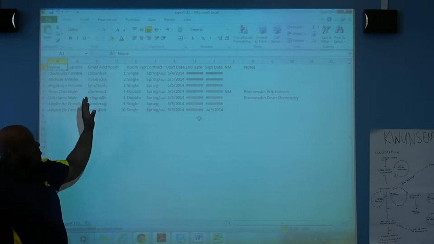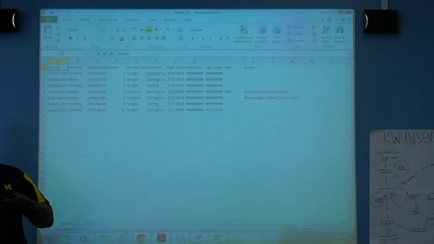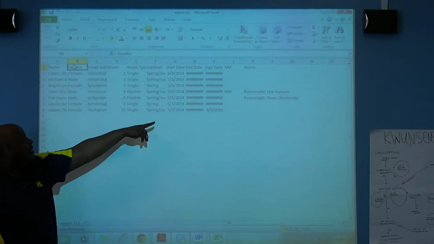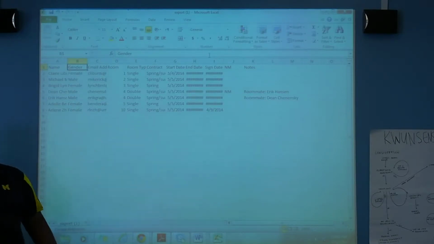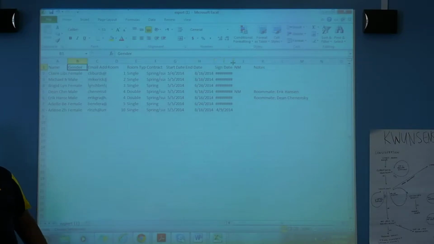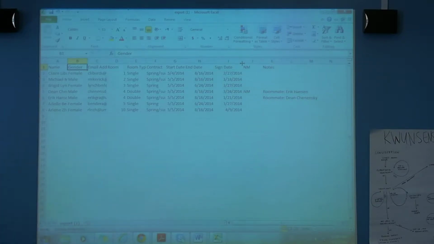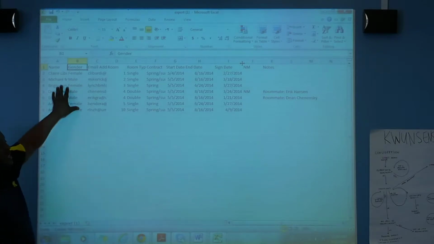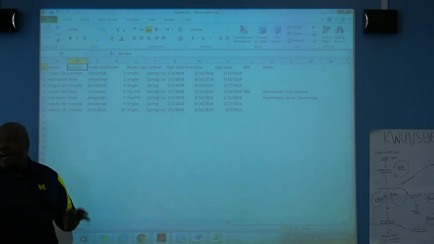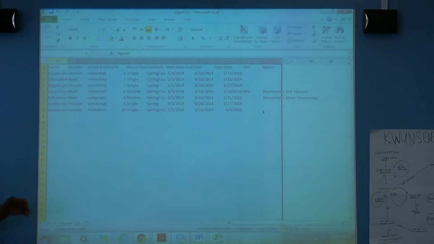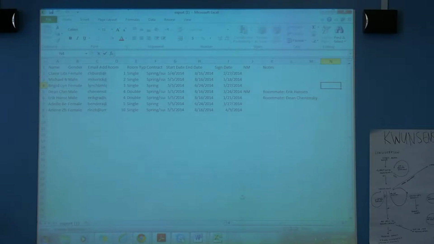Alright, so what I do in the office when I'm comparing sheets is I will highlight this and then cut and paste it onto a master sheet. I would cut and paste this and then combine the sheets, so that you have the information for the fall, winter, and then the information for the spring, summer, all on the same sheet.